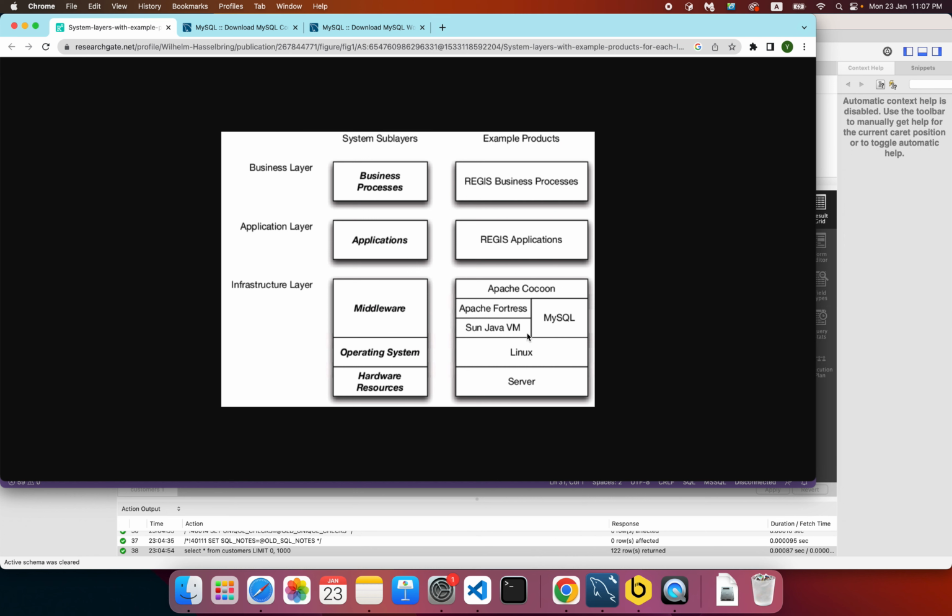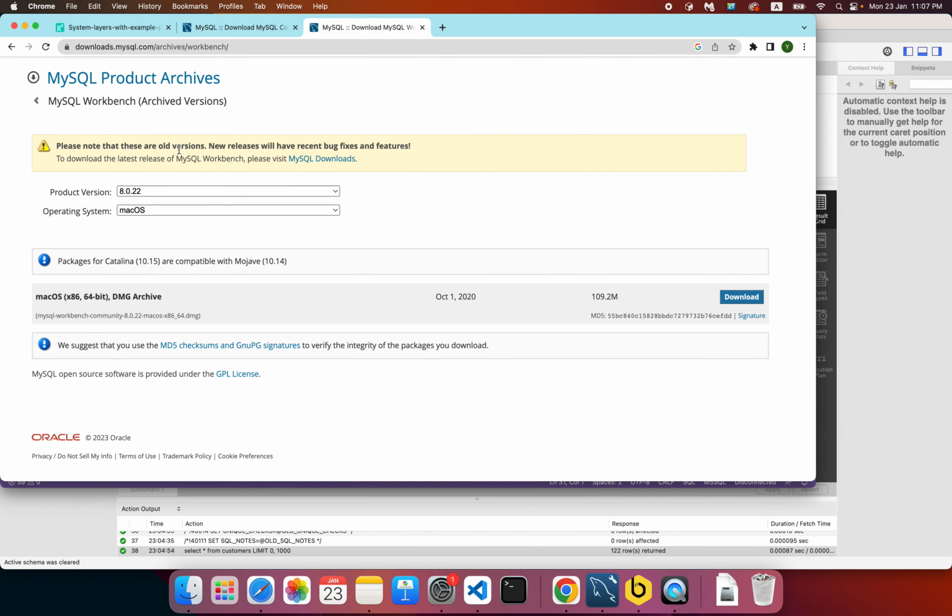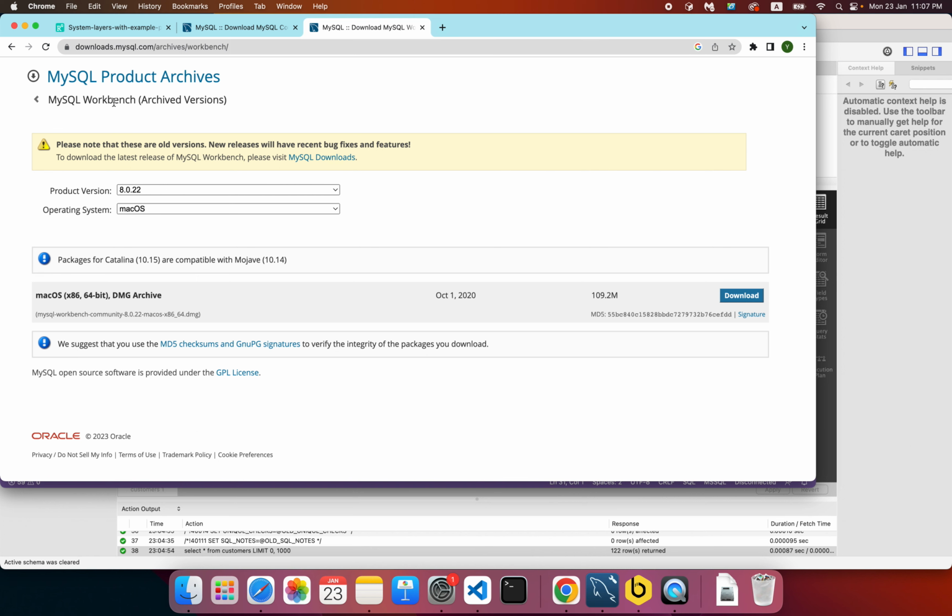Okay, in this course we will use MySQL as an introduction and for the databases. So we need two things. We need the server itself, which will be MySQL Community Server, and we also need MySQL Workbench, for viewing the data and explaining what we want to see.